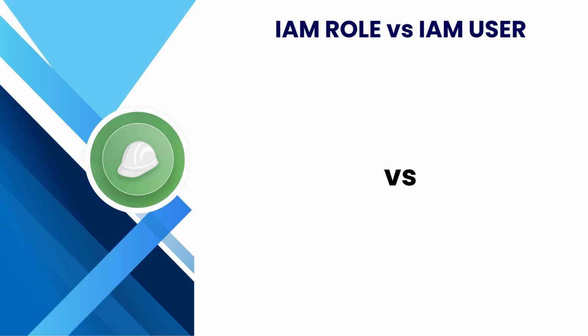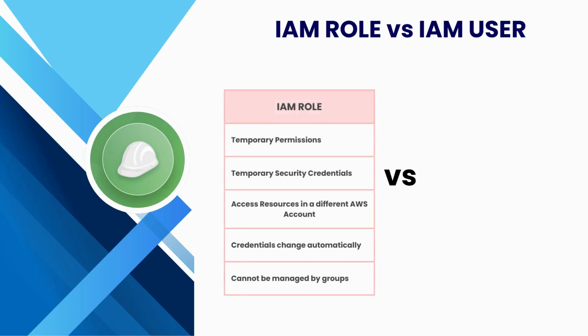So let's explore the key distinctions between IAM roles and IAM users within AWS, emphasizing their unique functionalities and security implications. IAM roles are designed to provide temporary permissions, offering a more secure approach compared to assigning permanent permissions to a user account. When you assume an IAM role, you receive temporary security credentials, and this topic is advanced and will be covered in greater depth as you progress further along your AWS learning path. And we won't go into that too deep at the moment.